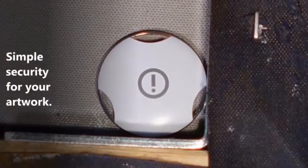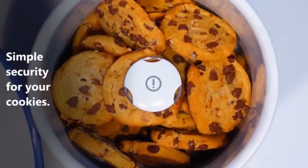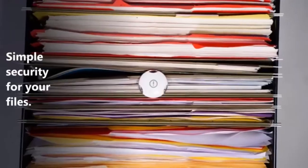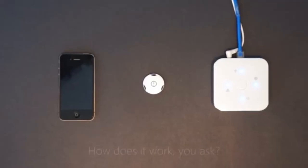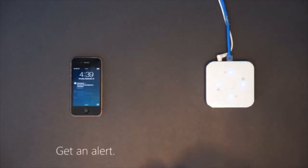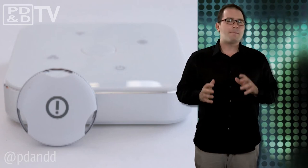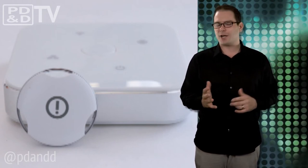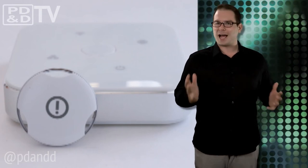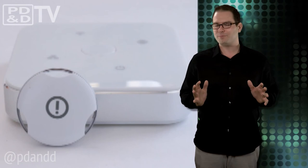About the size of a poker chip, you can place this sensor on anything like a fire safe, a file cabinet, or a bedside drawer. If and when the sensor is moved, it pings an app on your phone to let you know that someone is rifling through your stuff. The sensor is battery powered, so it has a range up to 100 meters from the gateway, and the signal can penetrate walls and floors — but it also means you're swapping out batteries every 365 days.